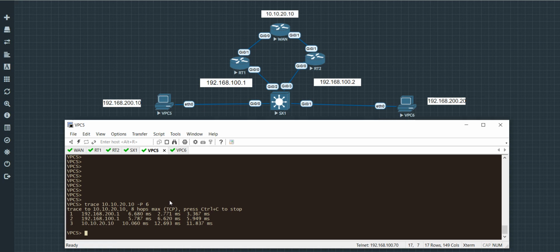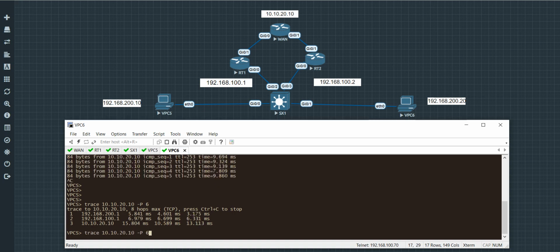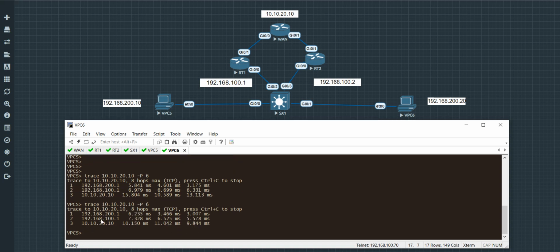With policy-based routing, we can manipulate the way the traffic is routed based on a policy versus a route. Right now PC6 would also take the same route going to 100.1, because the switch is configured with a default gateway, and so any traffic trying to leave its local connected networks is sent to its default gateway.